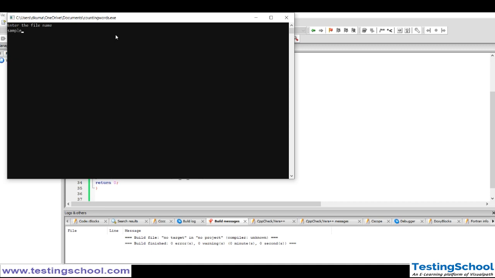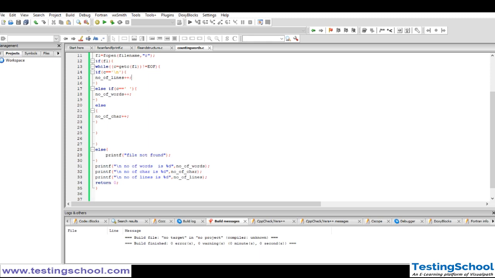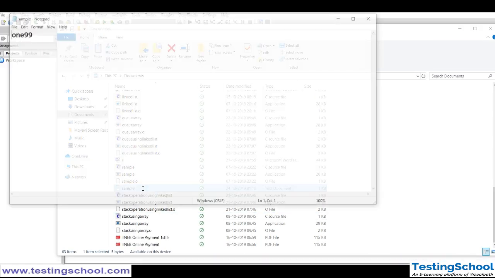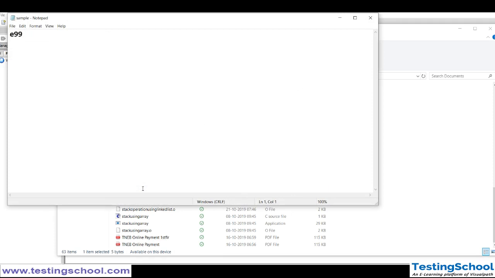I have to give sample.txt. Number of words in a file where there is no space. Okay, so let me just open the sample with no spaces there.